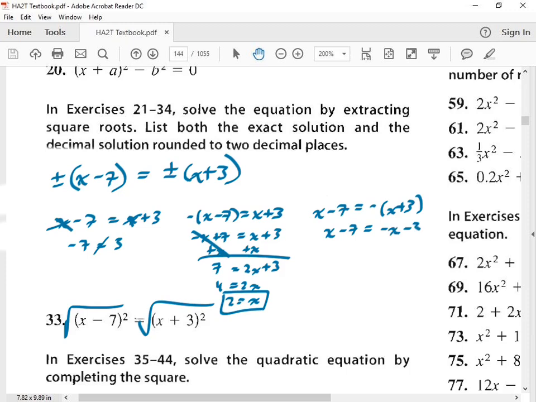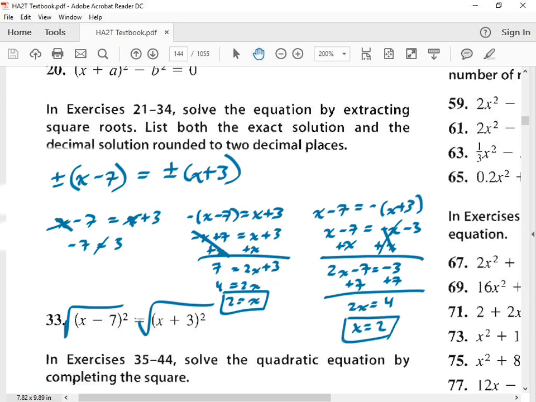Okay, over here, I distribute that negative so that the parentheses go away. We get -x minus 3. I'll add x to both sides. This time this guy goes away, and this side I have 2x minus 7 equals -3. And then I'm going to have to add 7 to both sides. We get 2x equals, what is that, 4? Positive 4? Hey, that's the same as what I got over here, isn't it? Diggity dog. X equals 2. So, answer is x equals 2.